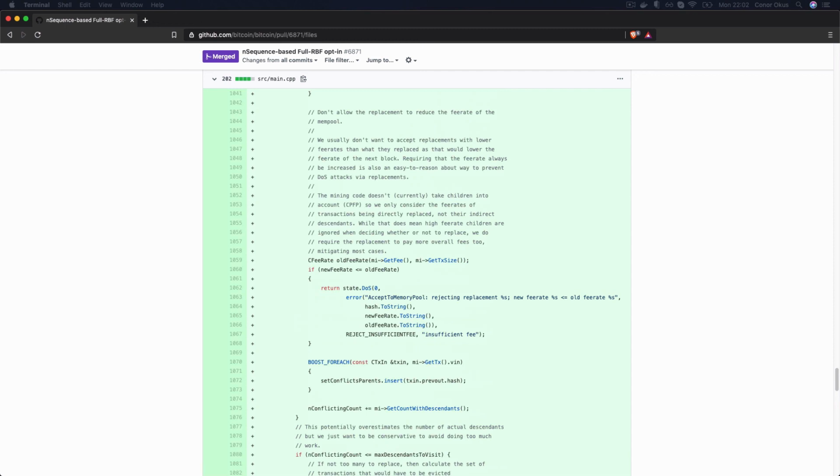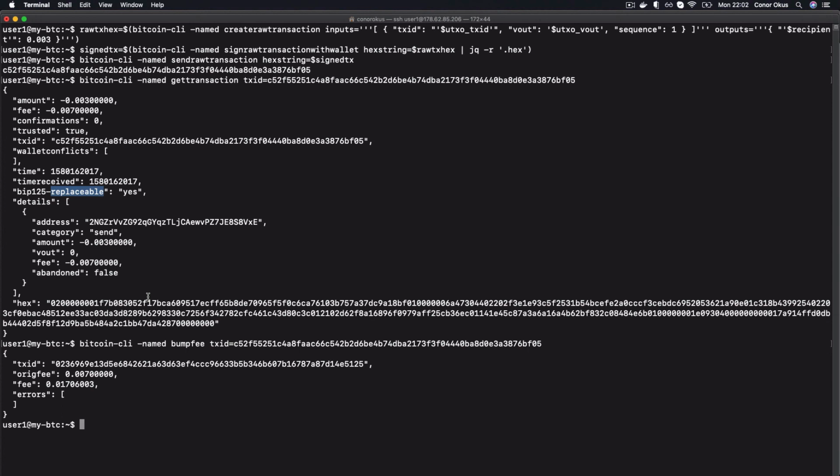Just to recap then, if a transaction is stuck and you don't want it to expire, you can use the replace by fee functionality, and this will allow you to basically double spend your transaction. It's important to note that double spending can only occur if a transaction hasn't been confirmed yet.